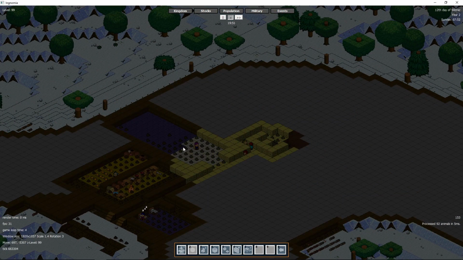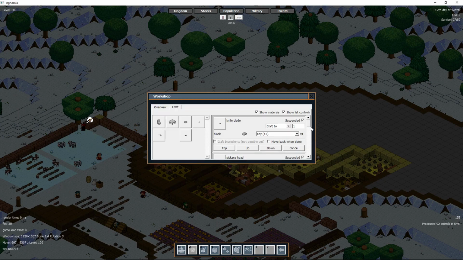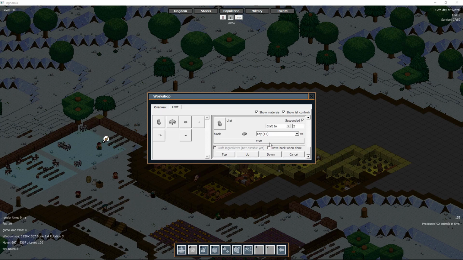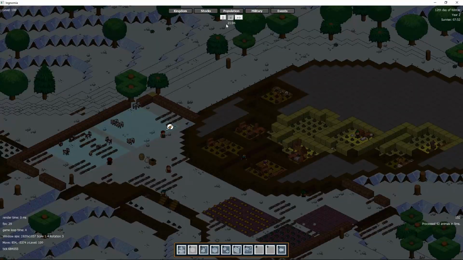Also want to build a few things out in the dining room down here. So I think I got a couple of chairs up here. And I think I should have a couple of tables on the way too. So, oh yeah, forgot to press the craft 2 button. Okay, so that's why I don't have those tables yet, but they should be made soon.